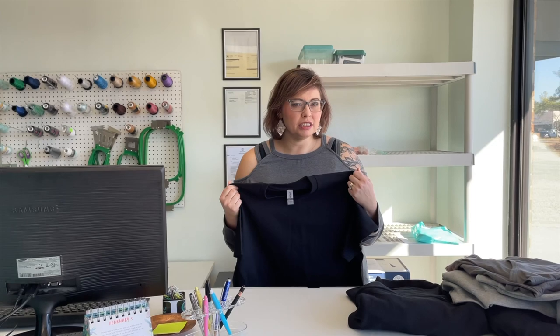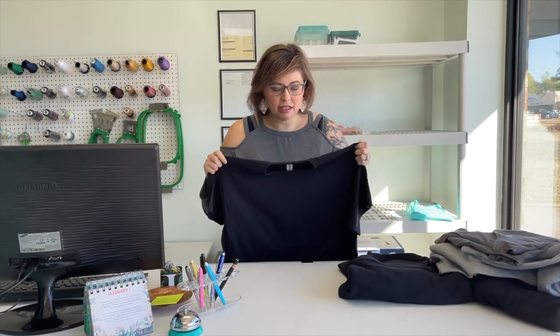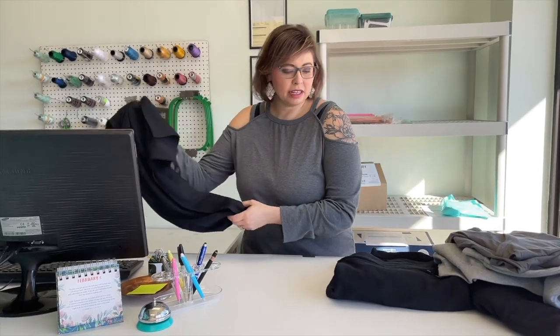They do look super cute even embroidered. So you can make a regular t-shirt a lot nicer by adding some embroidery. But we're going to go over the differences in the feel. So this is a heavy cotton. It's great for doing things outside and getting the low cost option to get everybody matching. That's what most people know Gildan for.